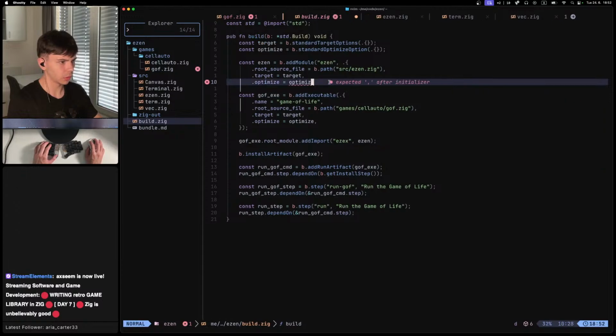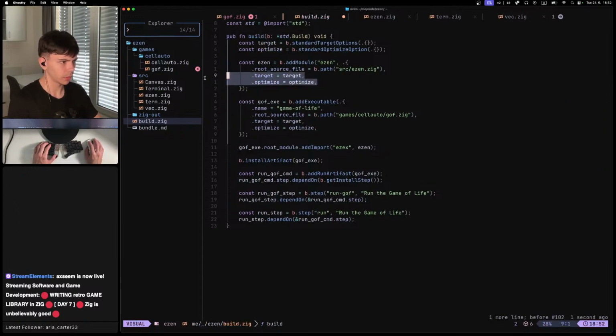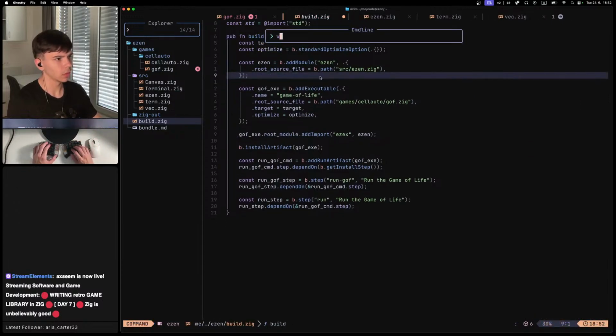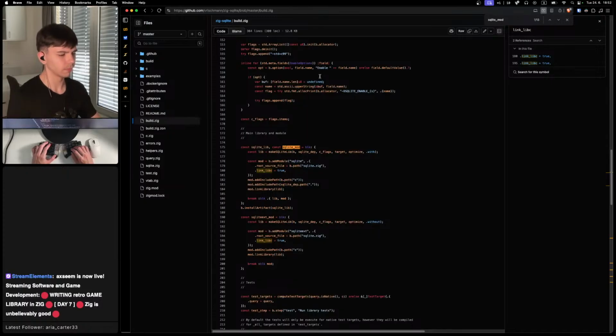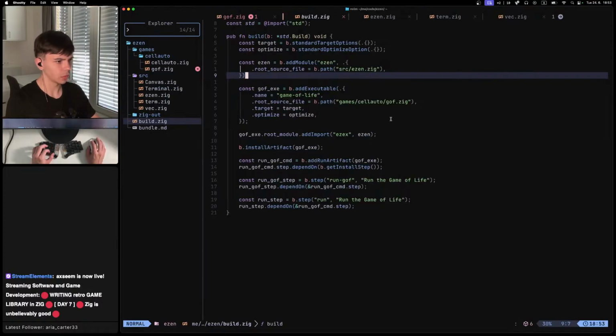Link libc. No, I don't have link libc, right? Module include C, I don't need C, SQLite dep, I don't need that. Link library, lib. No, I don't need that. Okay. Looks good to me.